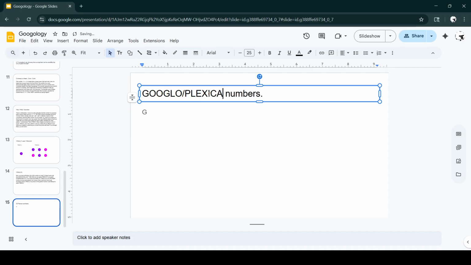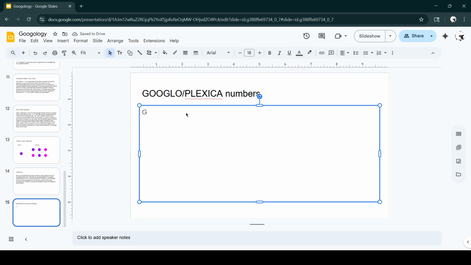Plexica. So, GOOGOLO 1 is equal to the largest number that you can create with a single operation.